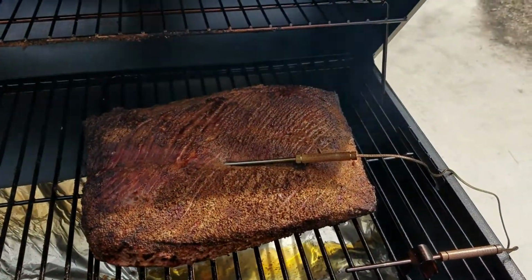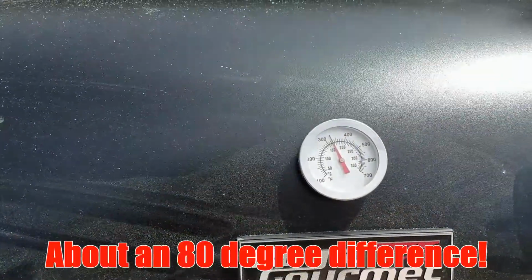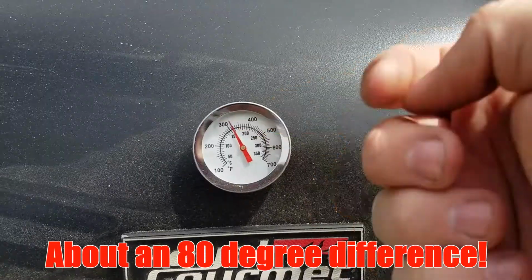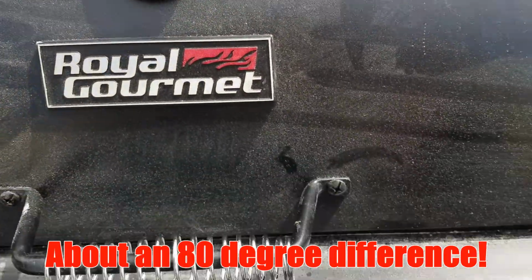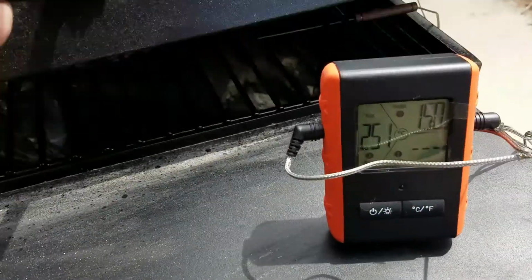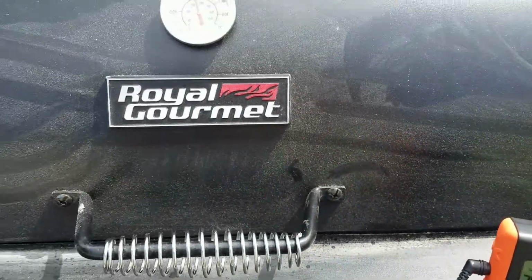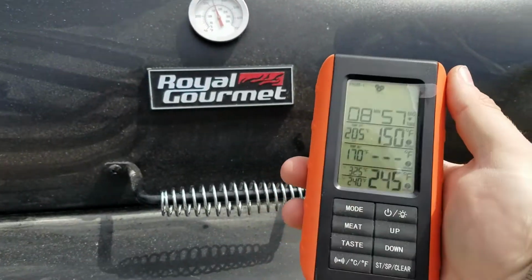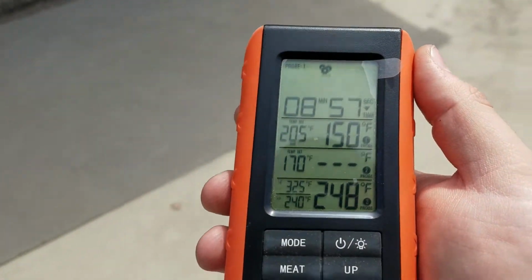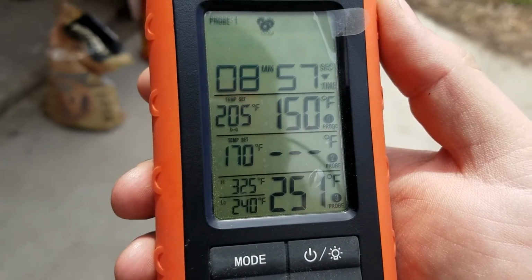As you can see, we're getting some decent bark on there so far. The thing about offsets is they come with these thermometers, and these are pretty much garbage. The only reason I put it on there is because of the hole, so heat and smoke doesn't leak through. But that's why I always use these probes here. This one I got off Amazon. It's got a probe that's getting the temp of the pit and also the temp of the meat. And the nice part is it comes with this guy, which these are connected to each other. It's got a 425 foot radius, so I can walk away from the smoker and see that our pit temp is at 251 and our meat's now at 150.